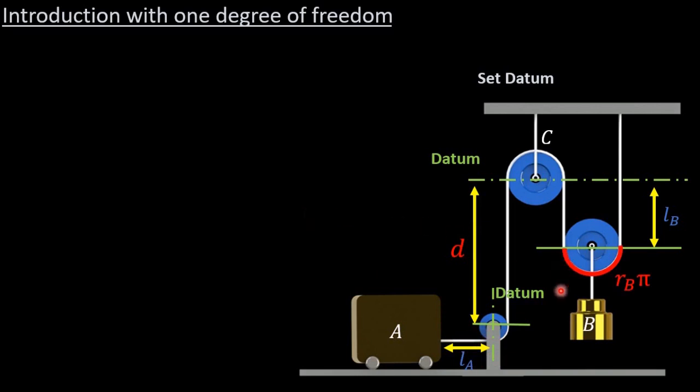So I can draw in my constant length. Remember, the length of rope on this section of the pulley is going to be constant, so that is going to be half a circle there. Okay, so that length is going to be the radius of the pulley attached to particle B, which I'm calling R sub B, times pi. So R sub B, the radius of this pulley, times pi will give me its length.